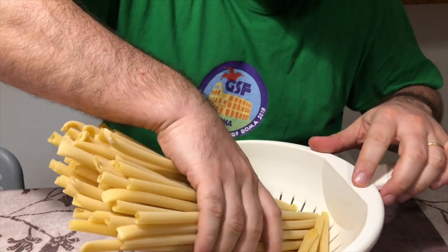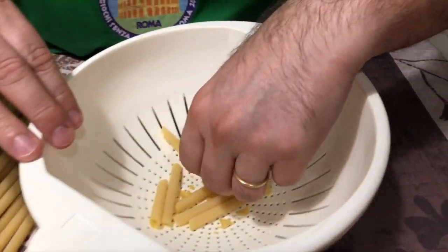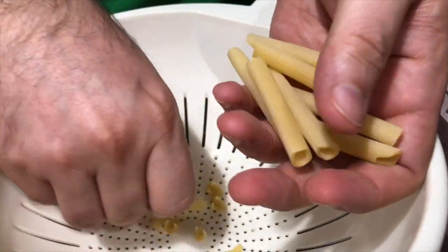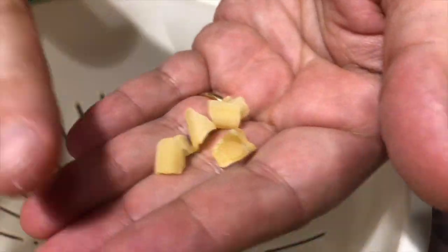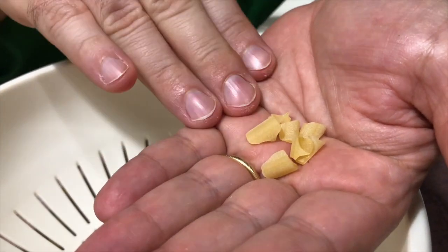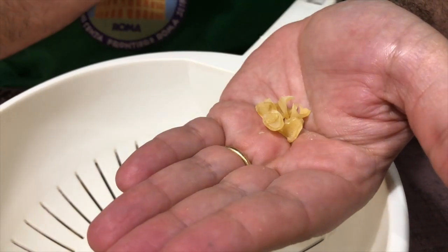which is the particularity, the thing that makes ziti so special? The fact that when you break them in pieces, you have these big pieces here that you eat, but you have also these small pieces here, and this is the remaining, and this will remain in the plate at the end of the plate. And this, with all the sauce and the grated Parmesan or pecorino, this is the special part of the dish.